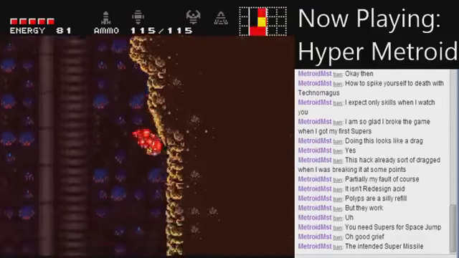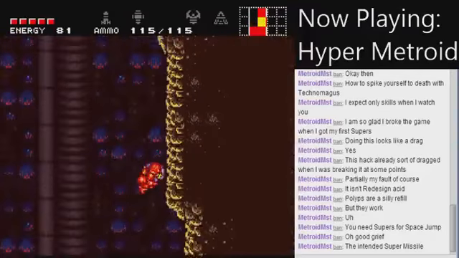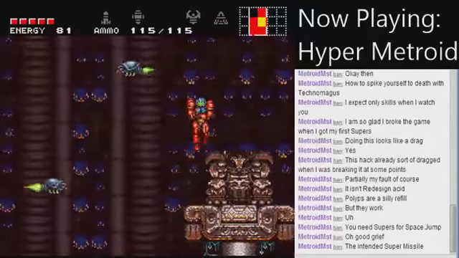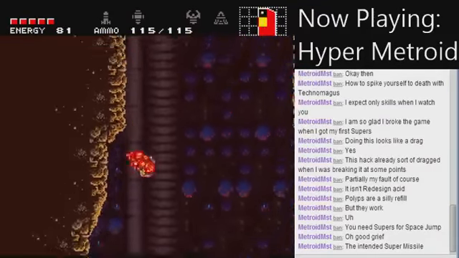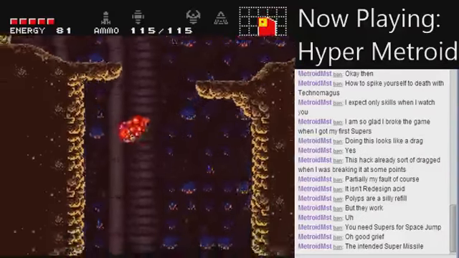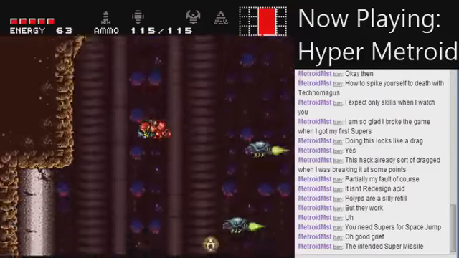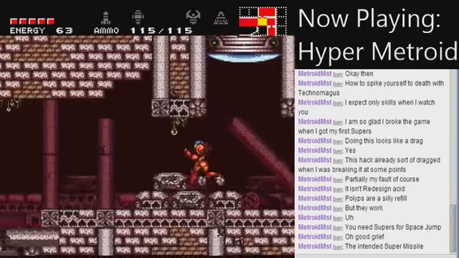I believe this can actually be gotten without space jump. In theory. If I was any good at wall jumping, I'd probably be able to find out. Nah, whatever. Something to come back for. I think it's a super missile up there, too.